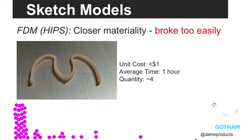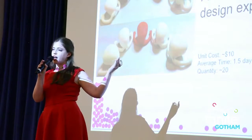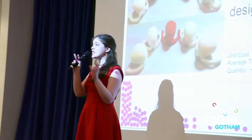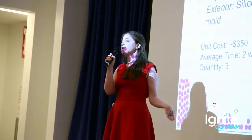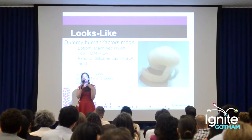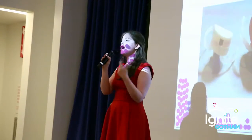The second type would be looks-like prototypes, where you're trying to figure out how the outside envelope is going to work before you know what the insides are going to be. Industrial design explorations are a very obvious use case. Another kind of looks-like prototype we used was one that was field-tested but didn't vibrate, so to speak. We used 3D printed molds to test silicone molding very early in the process, using a mix of 3D printed and machined parts to get representative wings at a lower cost.